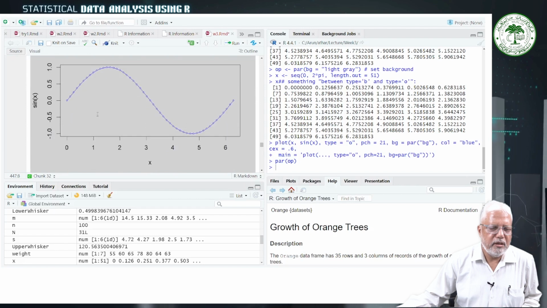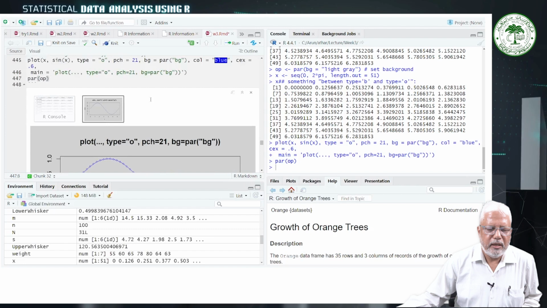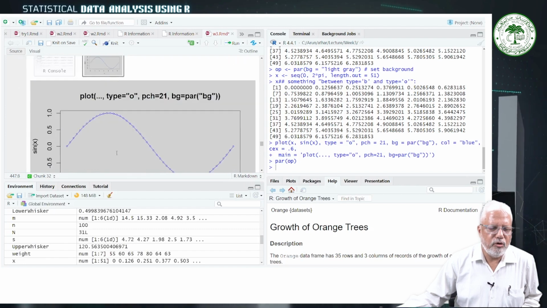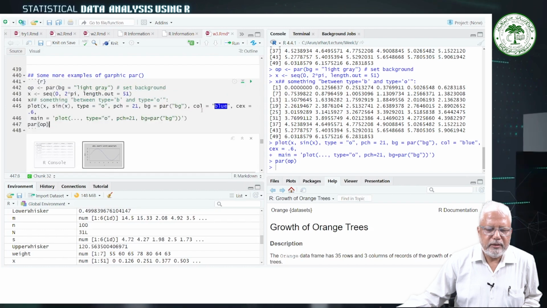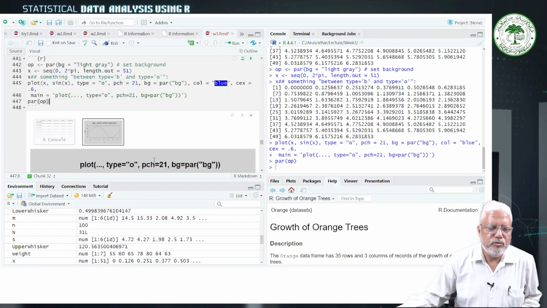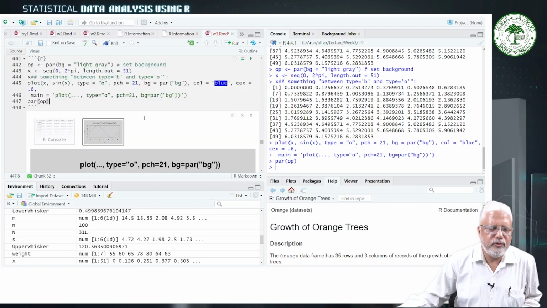This is the background. The background is light gray and the line color is blue. This is blue and the plotting character is this one, 21.